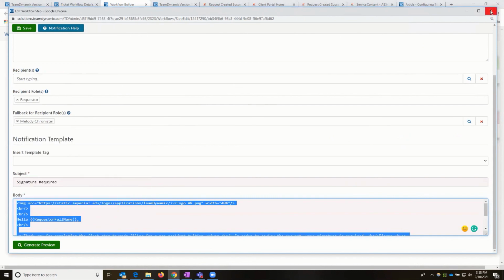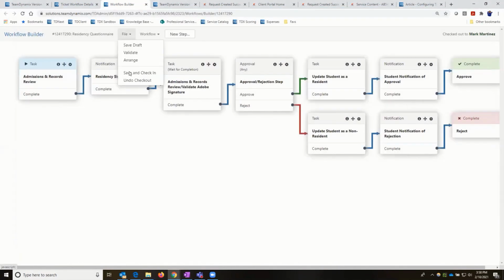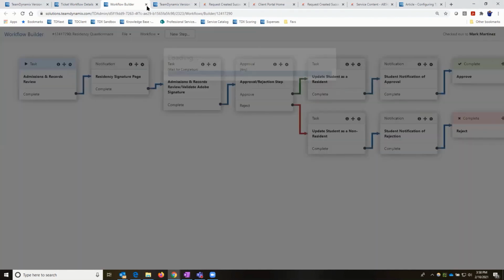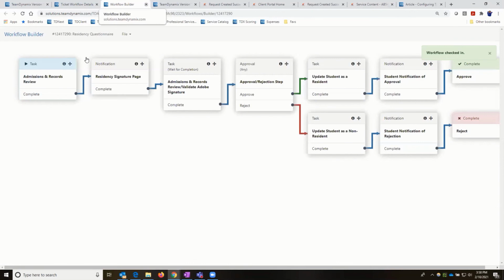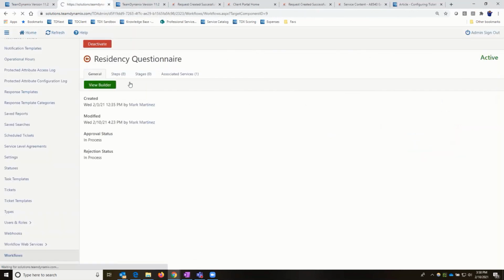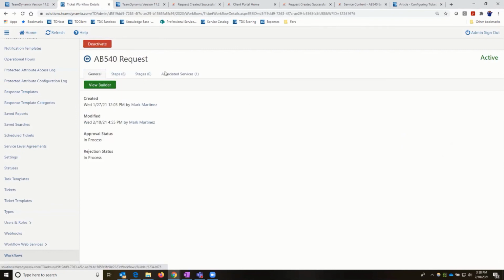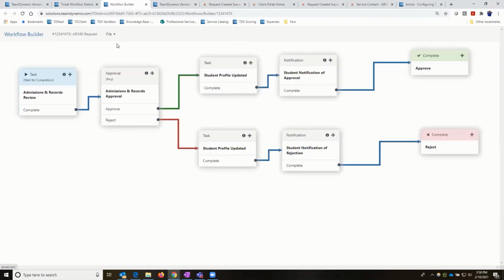And then I'll X out of that. I'm in the residency questionnaire workflow, which is good to go. And I'm going to go back into the AB 540 workflow. And remember, I needed to add two steps. So I'm going to view my builder and check it out.